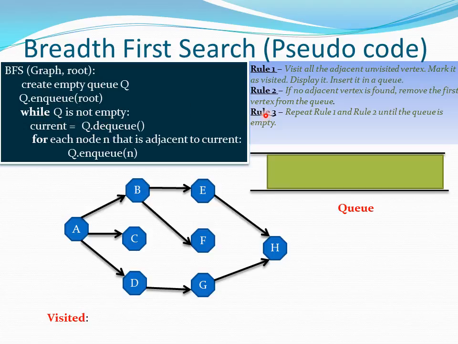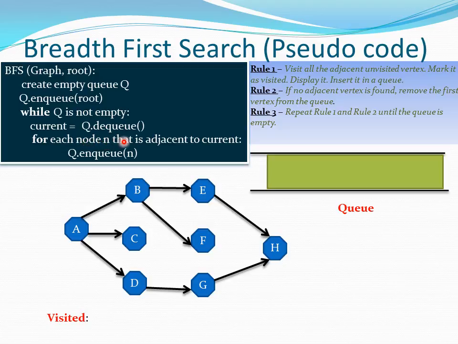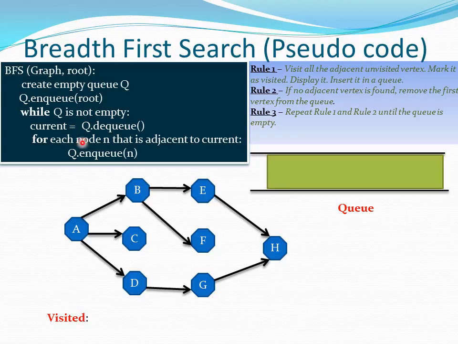We have a while loop: while the queue is not empty. This is actually rule three — repeat rule one and rule two until the queue is empty. The queue is not empty because we inserted the starting node first. We take the current node from the queue by dequeuing the first vertex, then iterate the adjacent nodes of that current vertex. For each node N adjacent to current, we enqueue it into the queue. Rule two is also automatically applied because every time we are dequeuing the current vertex from the queue.